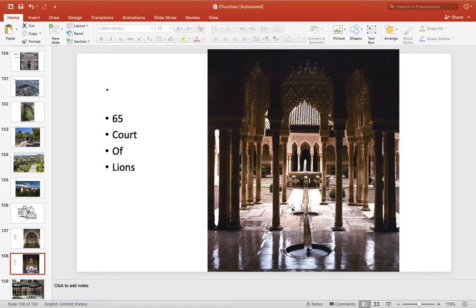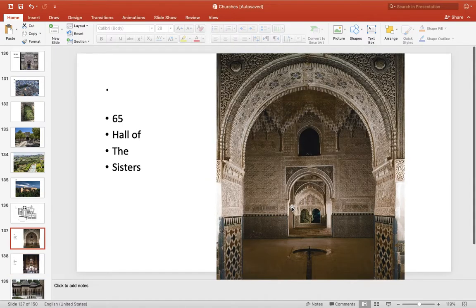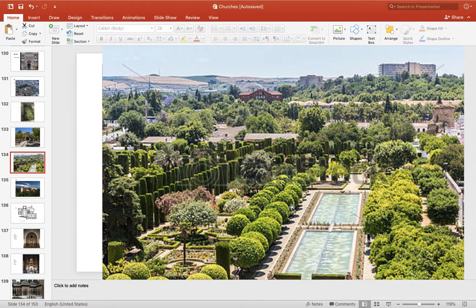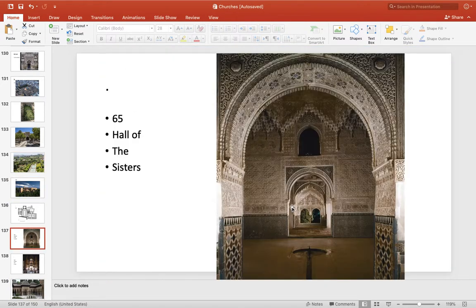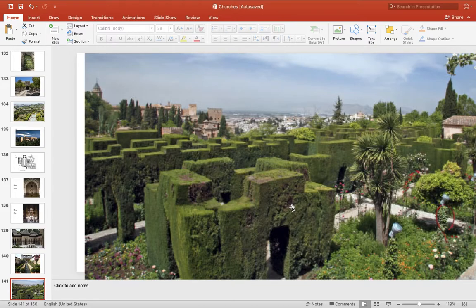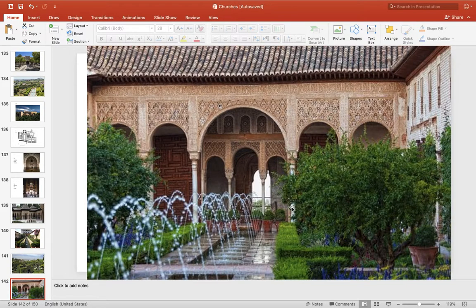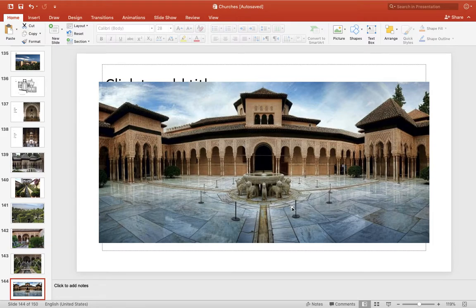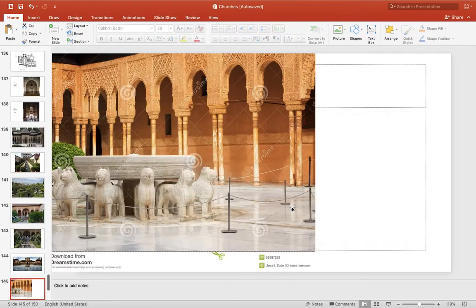Now remember, in Islam, water symbolizes God. It's a blessing that will save you in the desert, and it's a blessing that will save you in life. So the gardens and the water of Alhambra, and over here in the gardens of Cordoba, represent the blessings of God. The water will hit you just as God will hit you in a good way. And those are the gardens, and there's more gardens and more gardens. And that is the Court of Lions.